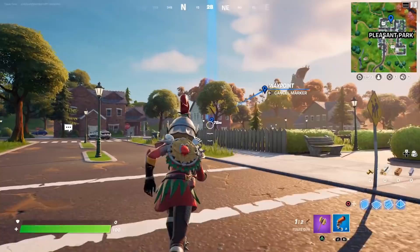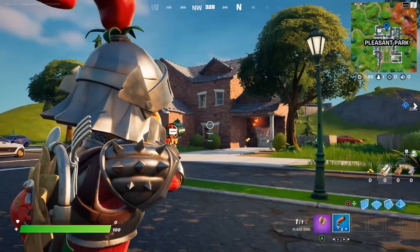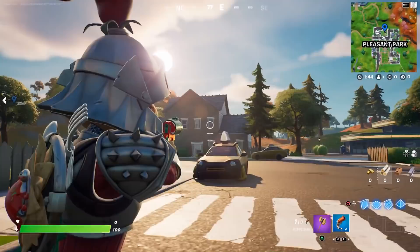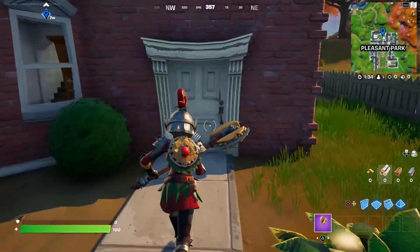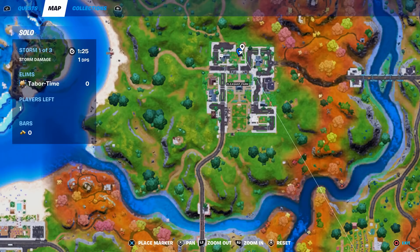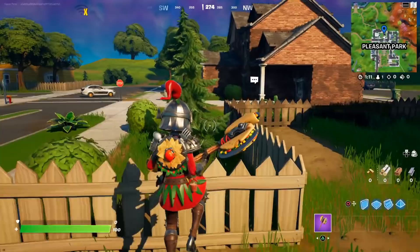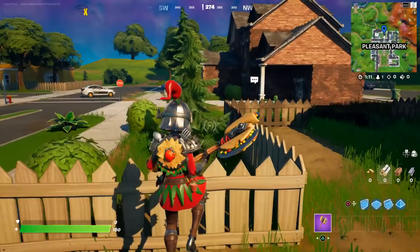The last one is at the middle house on the far northern aspect — not the one with Jonesy in it, but the one to the right of that. Go through the front door and it's right next to the table as well as the bookcase. This is the third and final one in Pleasant Park at the middle northern house. That is all eight of the research books for Miss Raven. Hopefully you enjoyed this video — a like is always appreciated, and don't forget to use my support-a-creator code which is Taper Time.